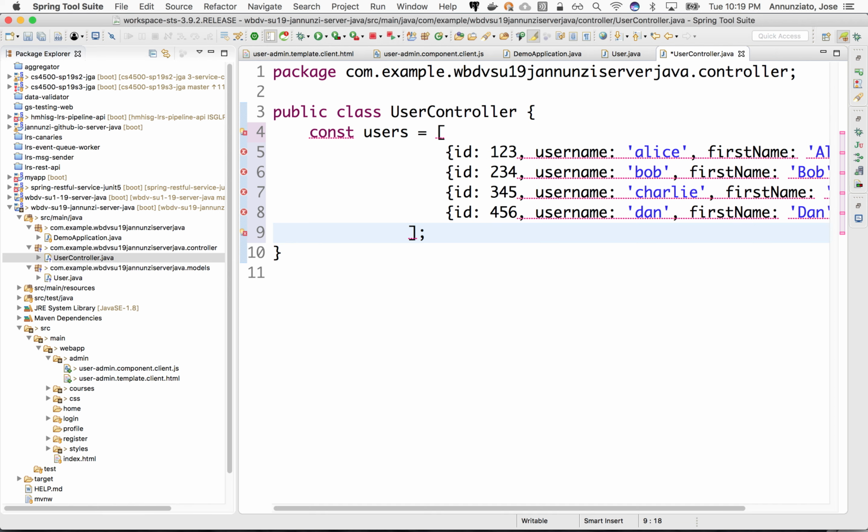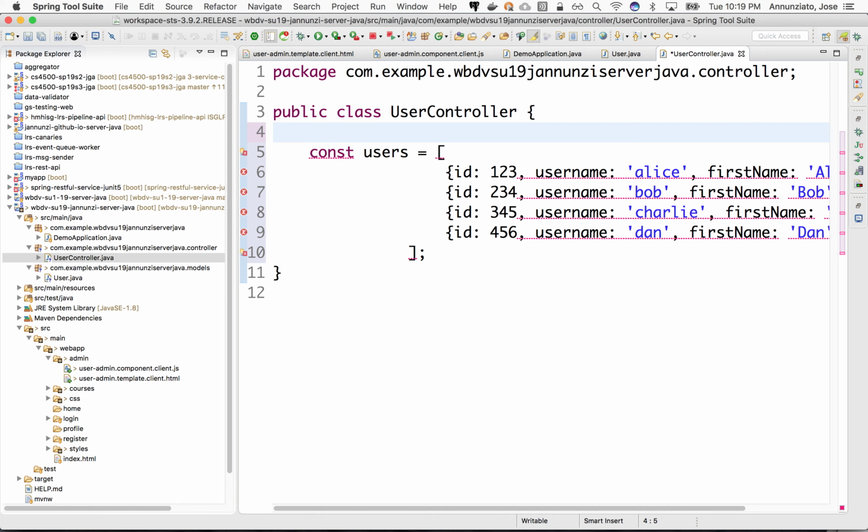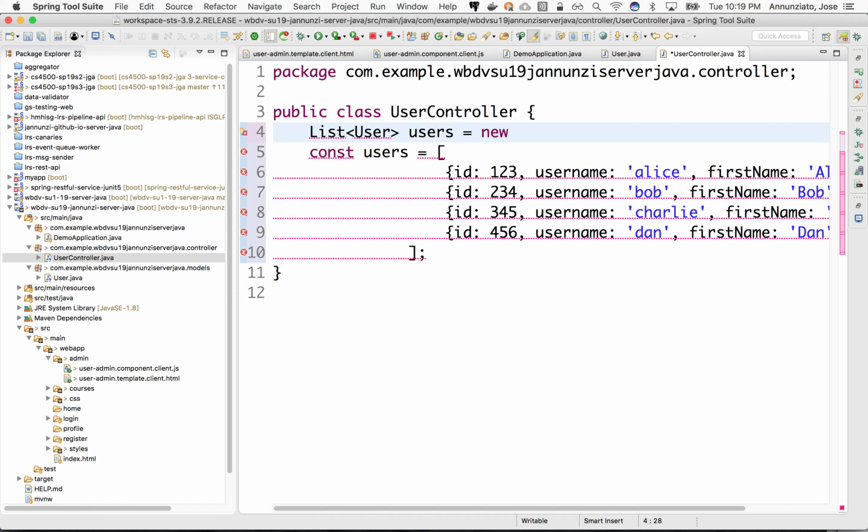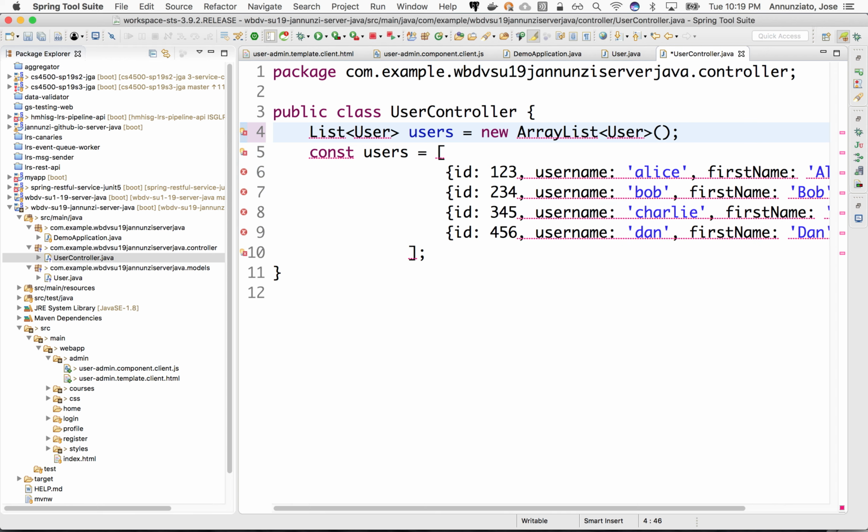For now, we're going to hard code it here on the server. So what we're going to do here is declare a list of users. I'll call it users, and we're going to initialize it as a new array list of users. There we go. It's an empty array list of users.